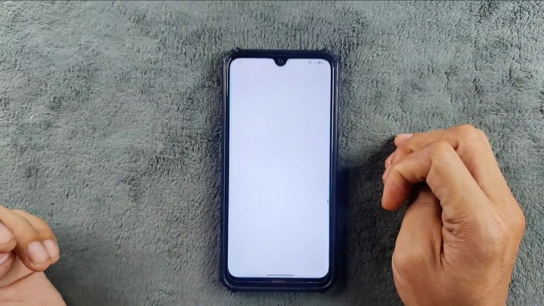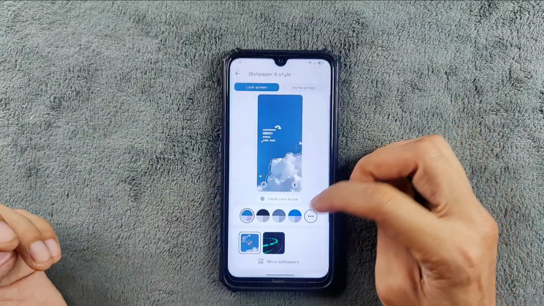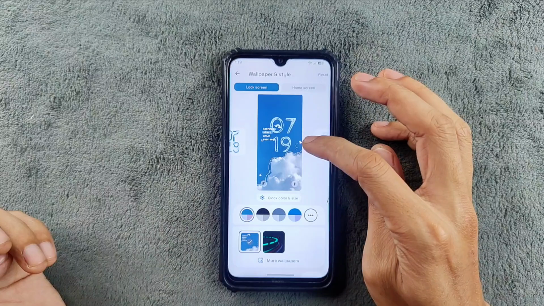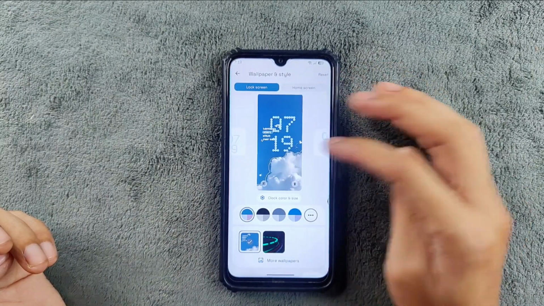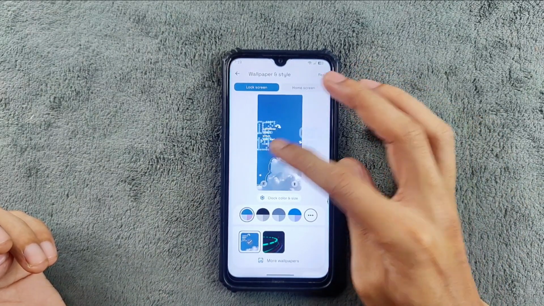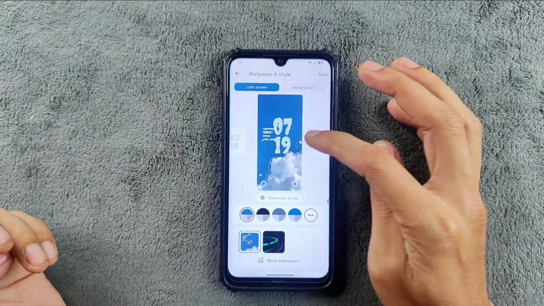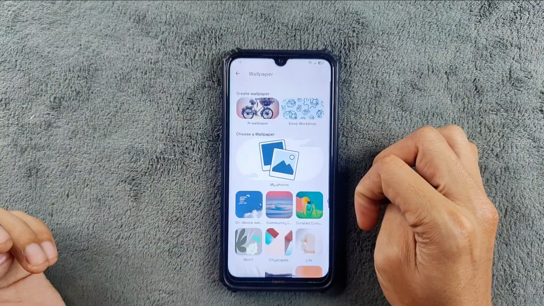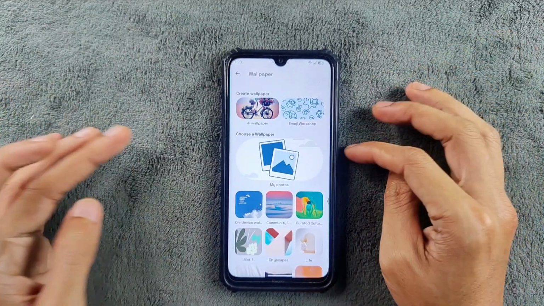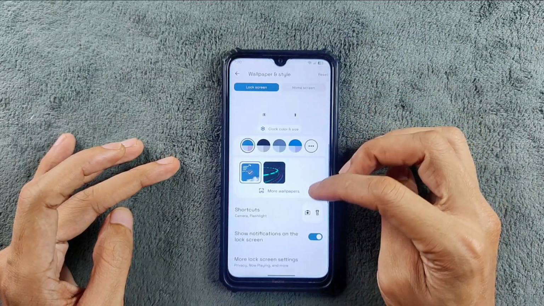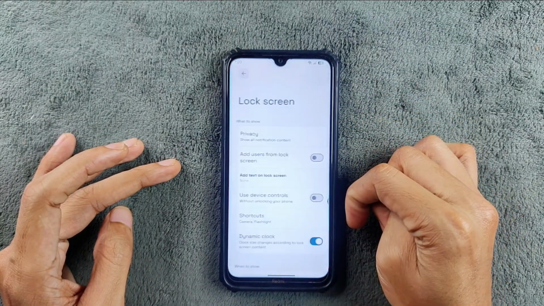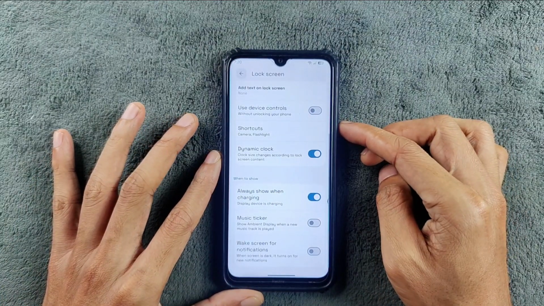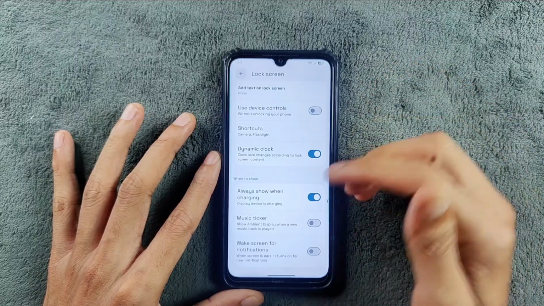Wallpaper and style. So we do get all the clock options and a few new ones. As you can see here, there are a few new clock options. And this one looks like Nothing's clock option. So a lot actually. And you can customize them. In the more wallpaper setting, we do get AI wallpaper and Emoji Workshop and a few other default wallpapers. In the more lock screen setting, we do get AOD here, but it will only work when you are charging the device.